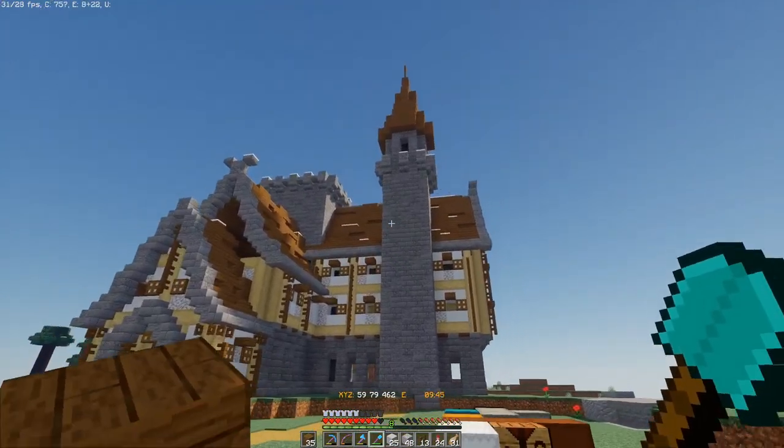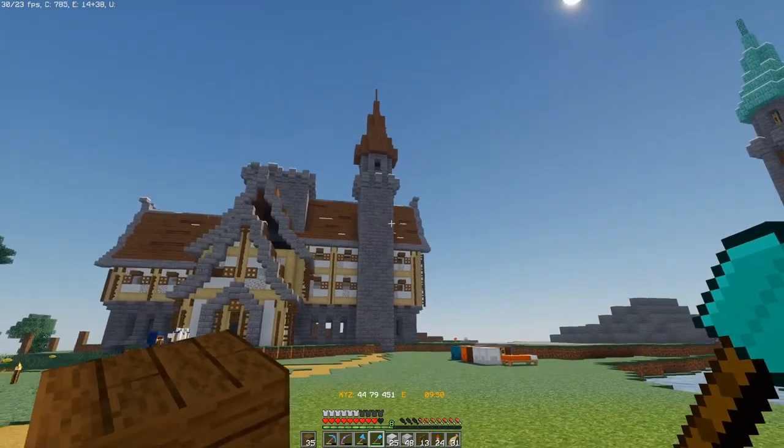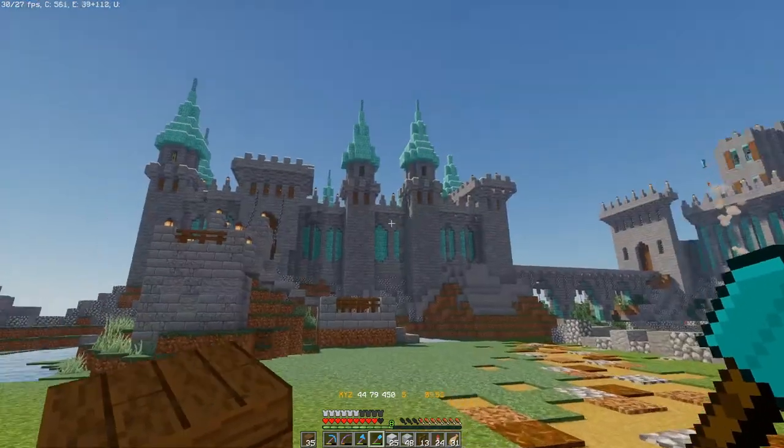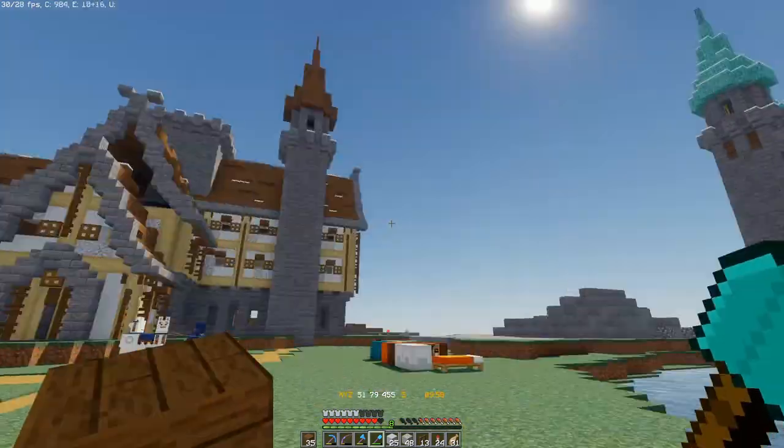Yes, I like that a lot better. It really fits in with the build a lot better, you know? I think the color of the prismarine is pretty cool, and it works on the castle, but it didn't work on this thing because of the color of the roof here. So I'm really happy with that.